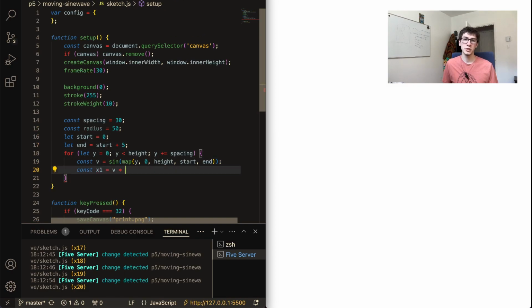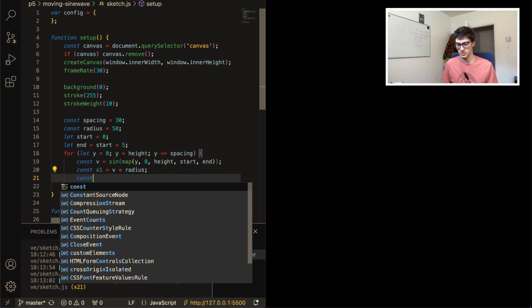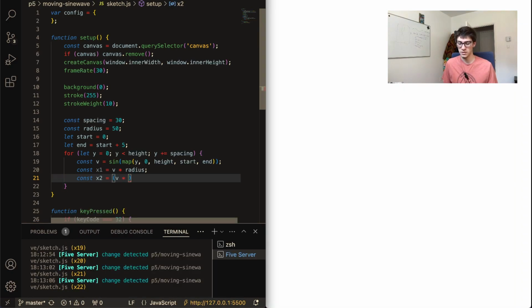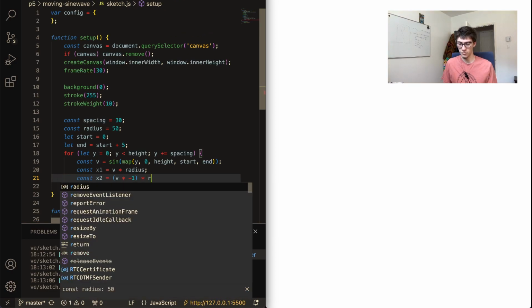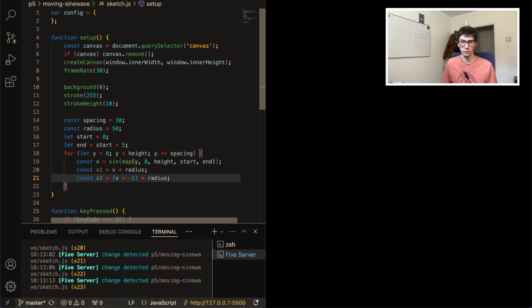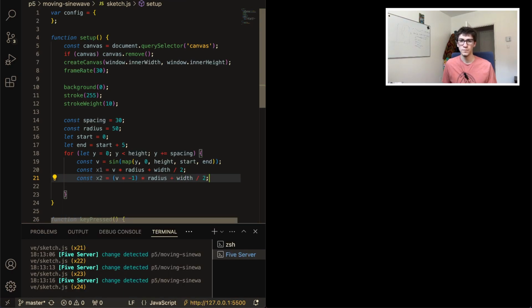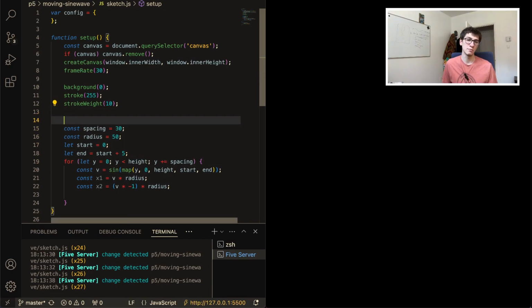And then const x2 equals v times minus 1 times radius. And we'll displace everything by half the width, plus width divided by 2, just so that it's in the middle. Or we could just translate to the middle of the canvas. That seems fine to me for right now, eventually we might not want to do that, but for the moment it's fine.